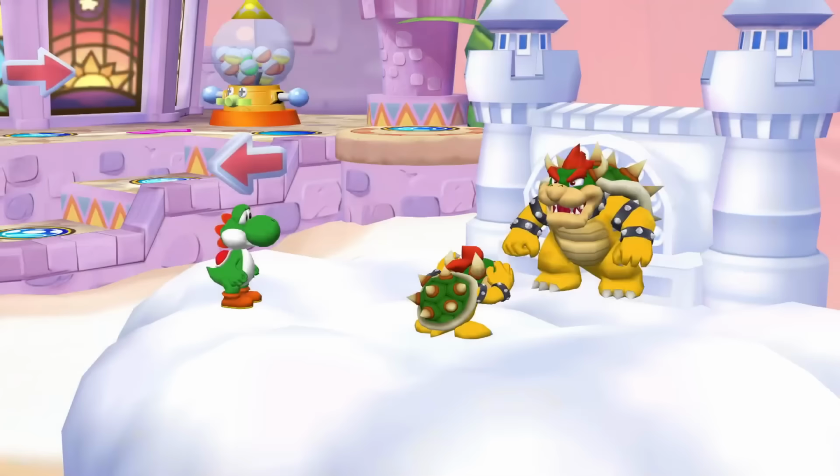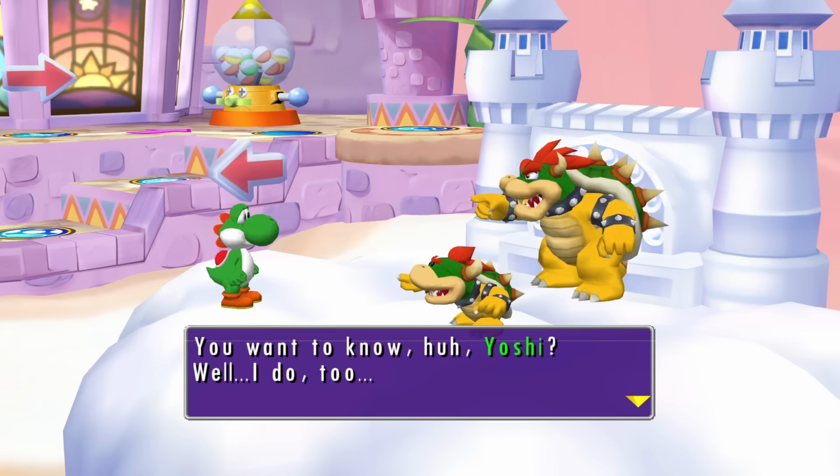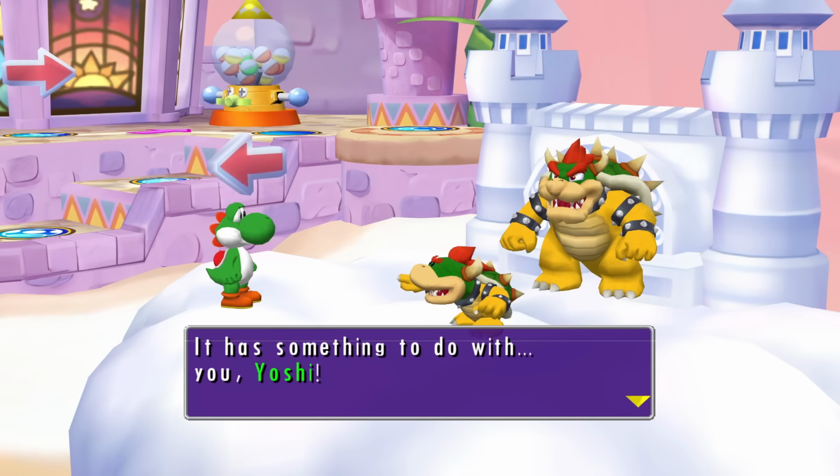Understood, Bowser. Yoshi's really strong, and you're really weak. But that's okay. You'd understand what I mean if you knew my wish. You wanna know, huh, Yoshi? Well, I do too. I really wonder what Bowser's wish is now. I'll give you a hint. Listen up, Yoshi. It has something to do with you, Yoshi. What could it be? Bye-bye, Yoshi. Until the next board map, Yoshi. What's it going to be?